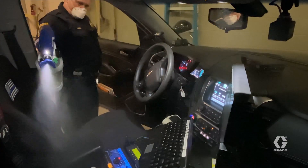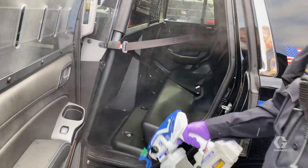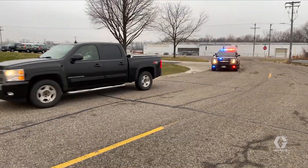The advantage of the Santa spray electrostatic has saved us a lot of time versus conventional methods. Rather than going back and forth making sure we've cleaned every surface, we just go through one time and that item wraps around whatever surface has just been sprayed, so we don't have to spend much more time going back through. We can get back out on the street and do what we're supposed to do for the community.